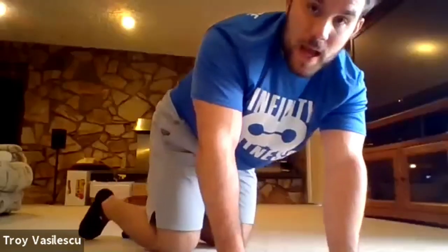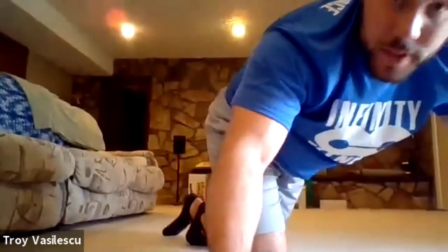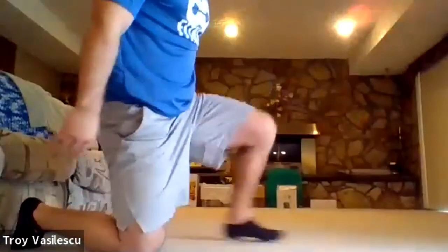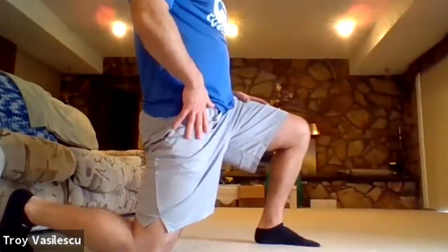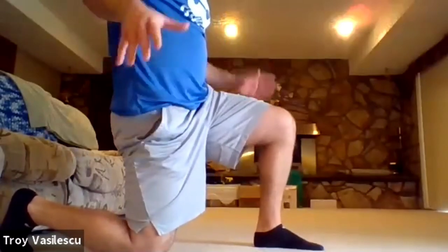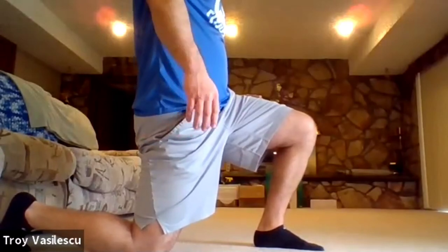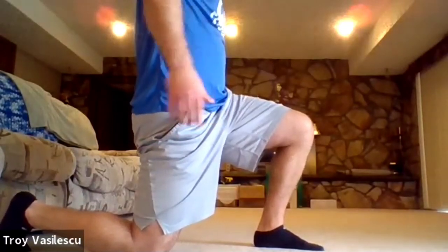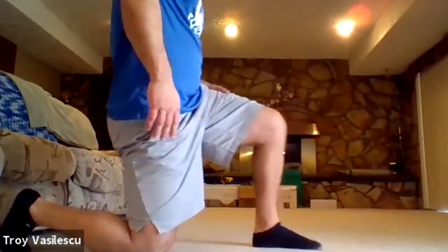Guys, the last one we got, if we have a couch or a wall or a chair or a table in the vicinity, we can use that. The first one, you're just going to back up to it. You can go regular hip flexor. You're going to hold that. I'll tell you when to switch. But if you have one, just look to see where it is in the vicinity for now. You just hold on that one leg down, drive the hips forward. Feel that stretch a little high up right now. And then we're going to switch.